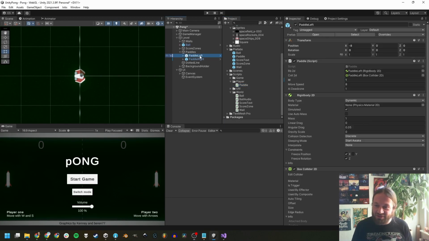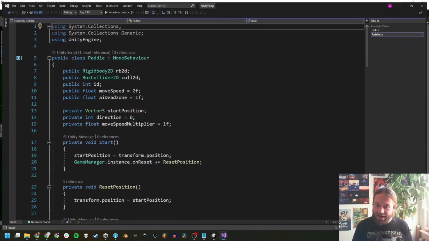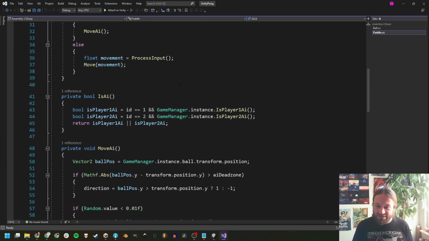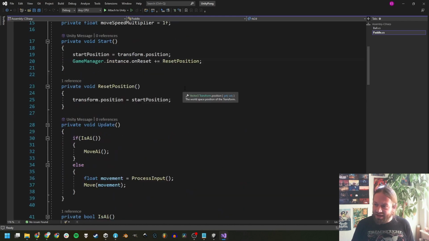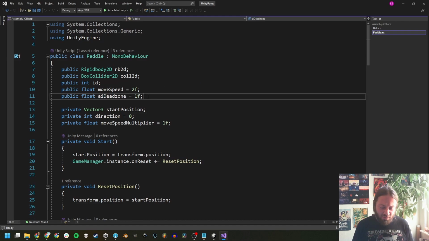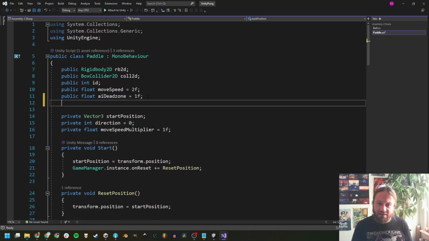Let's have a look at so-called hard-coded values next. And for this, let's jump into the pedal script. And let's move down a little bit. So hard-coded values are values where you put numbers directly in the code, where you cannot adjust them, and each time you have to change them in code and recompile to test out some different configuration. And it's a much better practice to have most of these as adjustable variables.